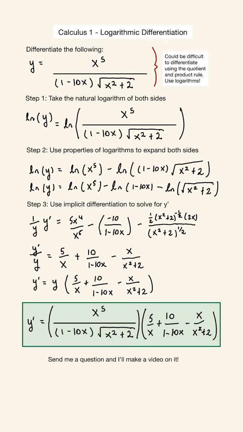And then what we want to do is, we were given a y term earlier. So we have this y term, and that's what we started with. We can go ahead and back substitute that y term into our solution. So we have the first term that we started out with, which is y, and then we have our last three terms, which is what we got during our derivative. And so now we have our full solution for y prime.